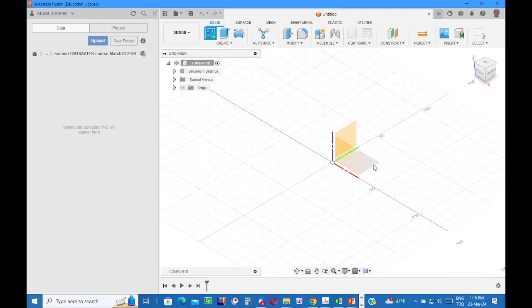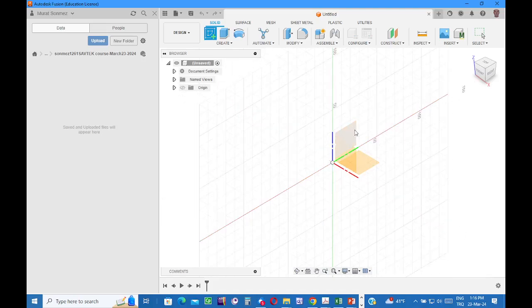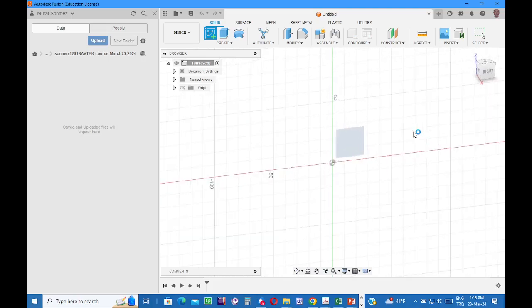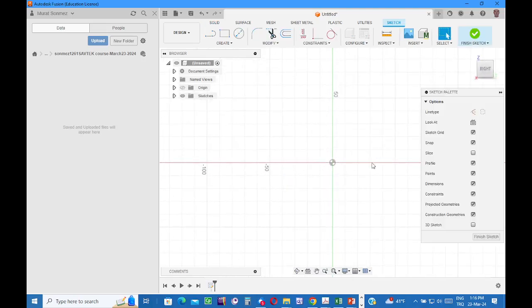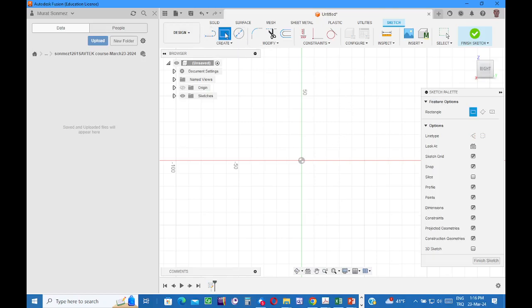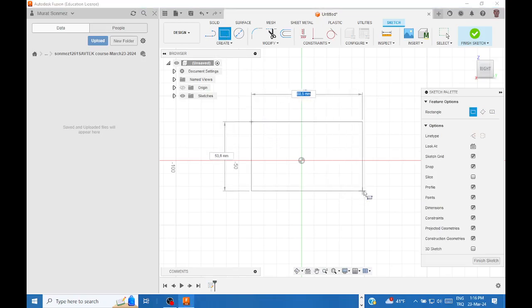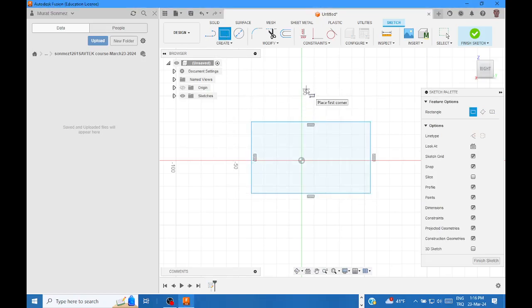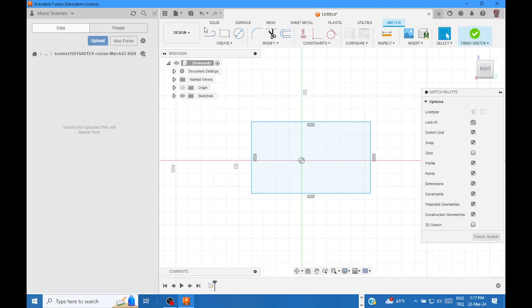This, or that. The Cartesian coordinate system is defined in the environment of Fusion. Okay, I am going to select this one. This dot is at the origin of the coordinate system. We know that the cross section is a rectangle. So create a rectangle. If you create it arbitrarily, then use dimensional constraints.